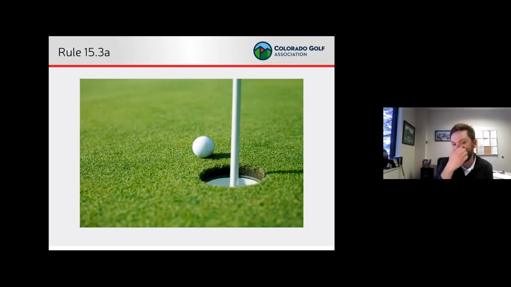So again, in this case, if I'm the other player and that's my ball, and the other player, let's say, is about to quick play, and we'll get to this, I can say, hey, I don't want you to play. I want to go mark my ball so you can't backstop. That's totally fine. That player is then required to wait till I get up there and mark my ball.